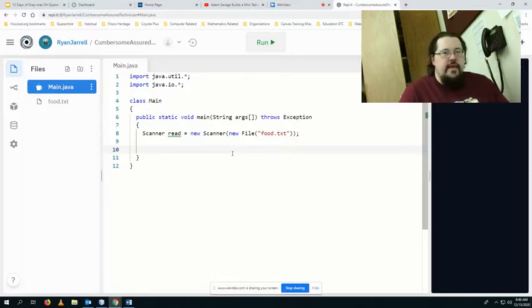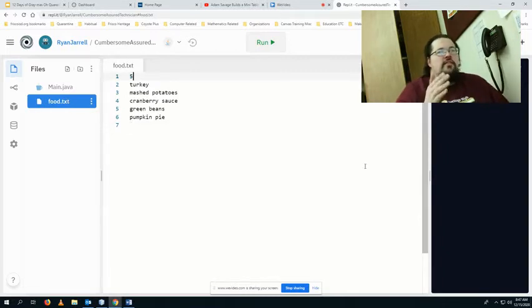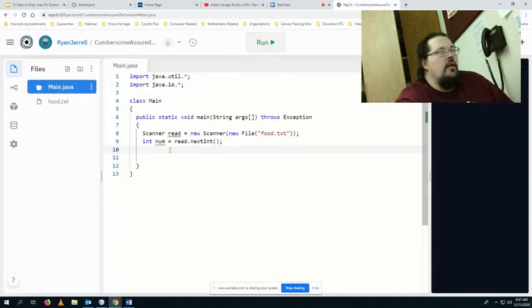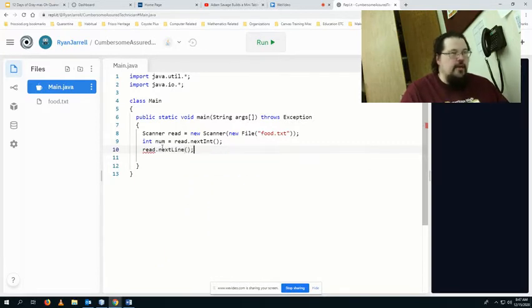All right, so in this case, remember we're going for the for loop. So the first thing I'm reading is the integer. So int num equals read.nextInt. Okay, so that's going to grab my metadata, my 5. But that's going to leave my cursor after the 5, and I'll get our old friend the string glitch if we do. So when I grab it in this manner, that's where my cursor stops. So in order to clear the buffers and move it here, which is where I actually want to start, I just call the scanner one more time, and I just don't bother saving it anywhere.